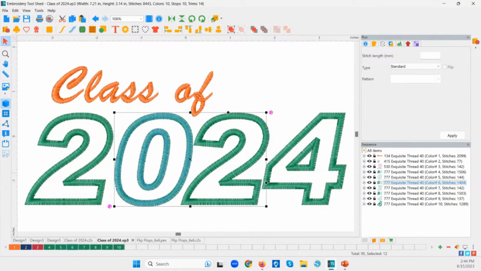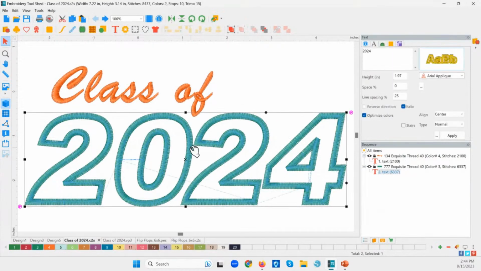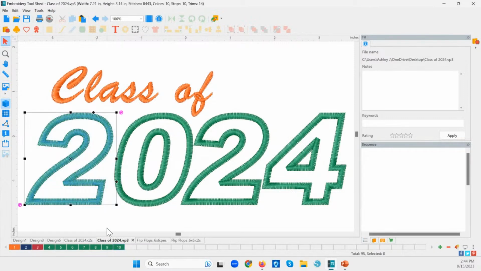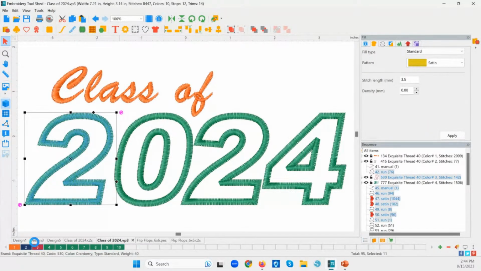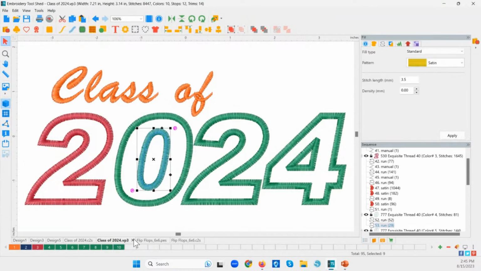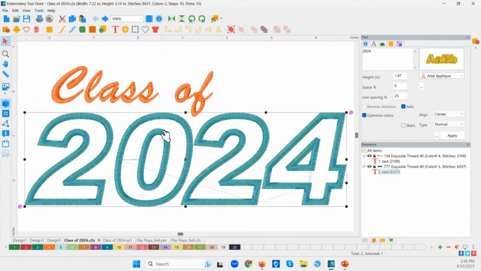So now I still owe Laura an answer about the different colors. So now we have our C2S file here. Now I cannot change the color for the different colors, but if I save that to the machine format, I can then select this and I can choose a different color. So that's one way to do it. Or on the screen, enter this as separate numbers. So right now 2024 is all 1.